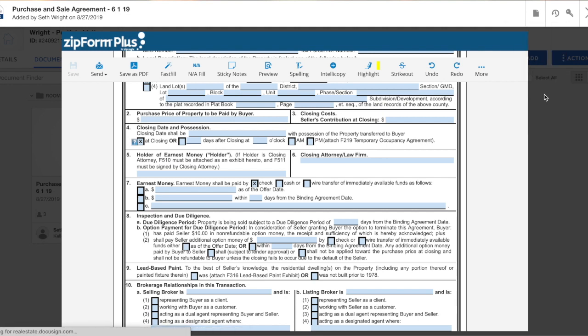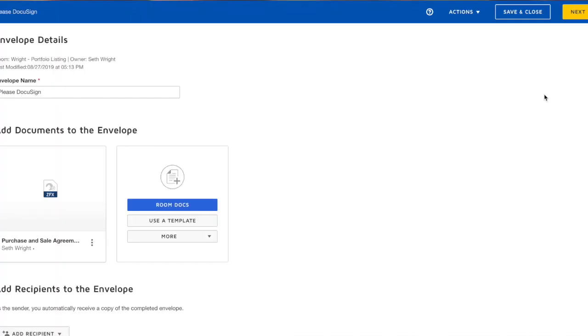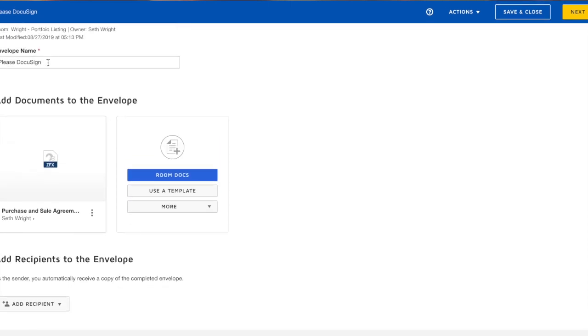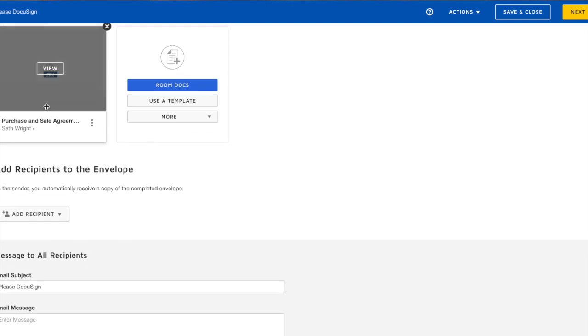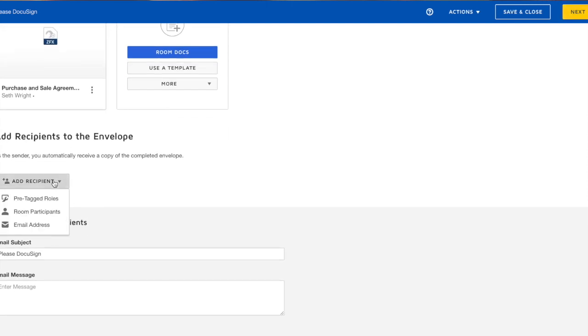This is important because this is the only way to go ahead and send things to e-sign to people. So your envelope, meaning how you're going to say is like, please, that's your subject line. That's the document you're having signed. And then whoever you want. Now, room participants is if it's another KW agent, then you can add them as a room participant.